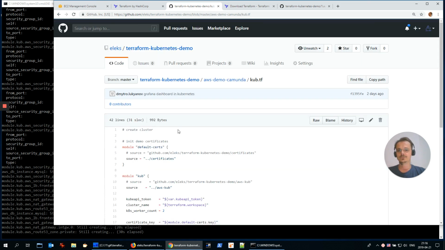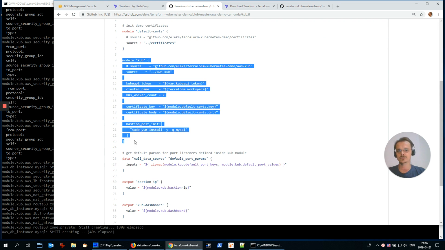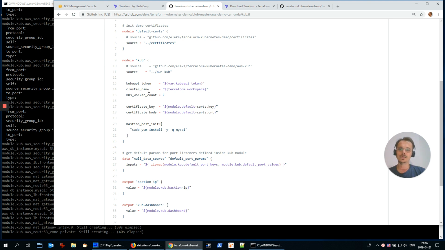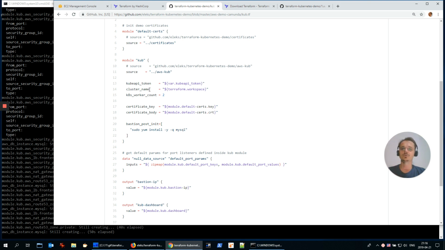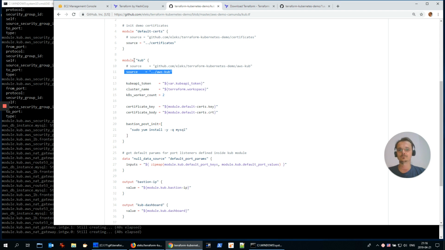Kub defines the Kubernetes cluster. You see how simple it is. We have here only the main parameters of the Kubernetes cluster. All the complexity is moved to the source of the module.